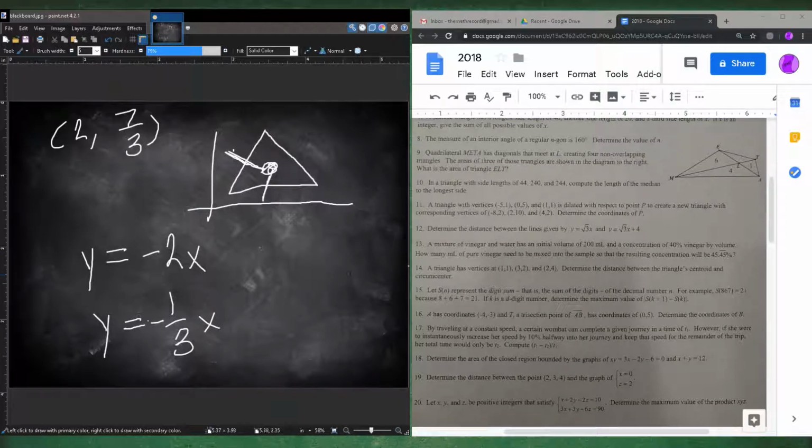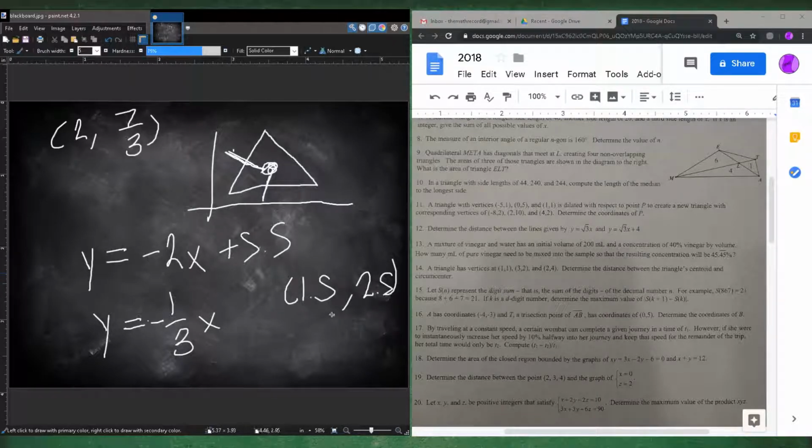So for the -2 one, it's (1, 1) and (3, 2), right? Basically, it's going to go through the midpoint of that, so that goes through (2, 1.5). So you put that in, that's -4, so you have to add 5.5. And then from here, -1/3 x goes through that point (1, 1) and (2, 4). Right? That's where we got our points. So the midpoint between those 2 points is (1.5, 2.5).